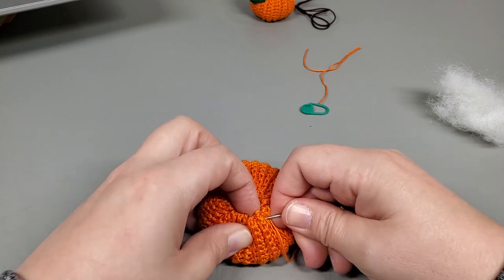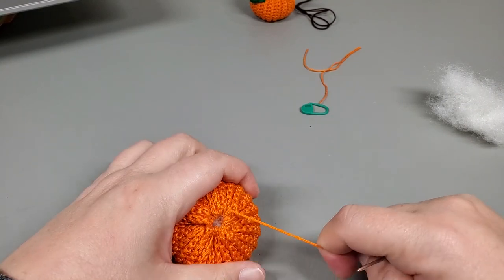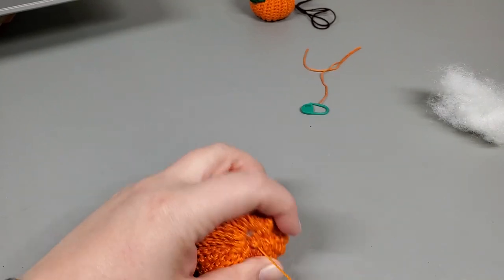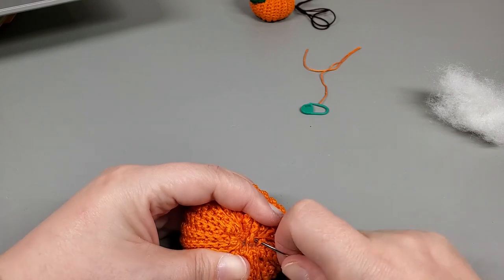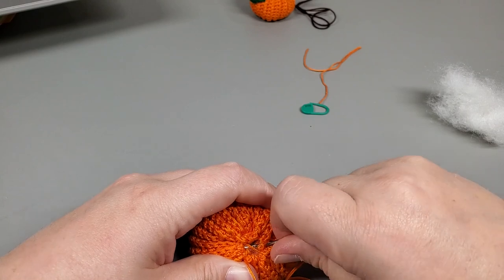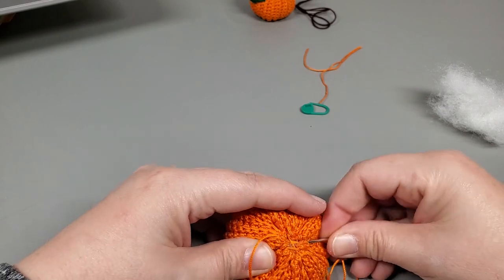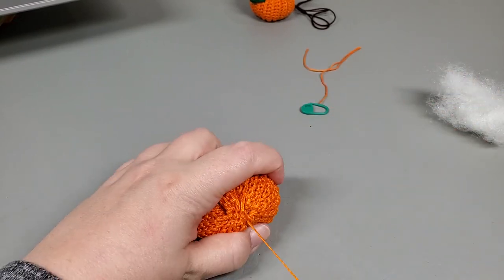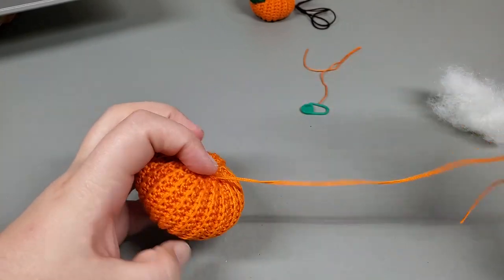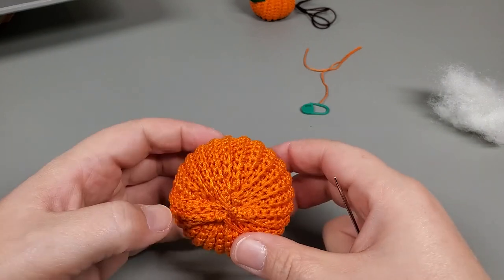Okay, it's getting a little tighter. Okay, so now I'm just going to go ahead and start sewing across the hole to close it up better. Just like that. And remember what I said, the top right here kind of is not a big deal with how it looks, because that is going to be where our stem and everything is, our little curlicue and our leaf. Okay, so I'm going to call that good.